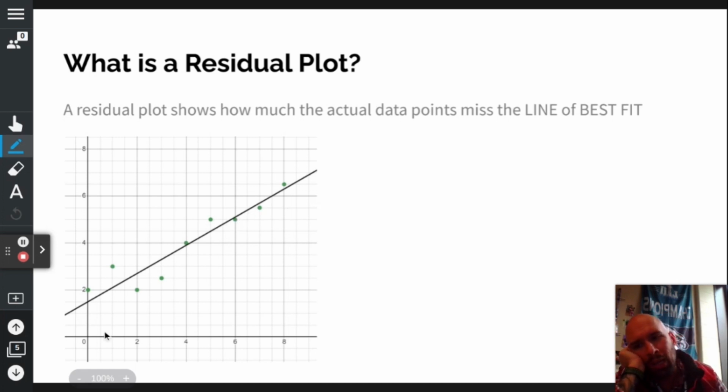So if I were to use this as a real life thing, at x equals 0, I get 2. 2 lives above my line of best fit. This guy lives above my line of best fit. This guy lives below my line of best fit. But I should be able to look at this and say, yeah, all right, so my dots don't fit this line perfectly, but is the linear equation that I created here good? Yeah. And here's how I can determine that.